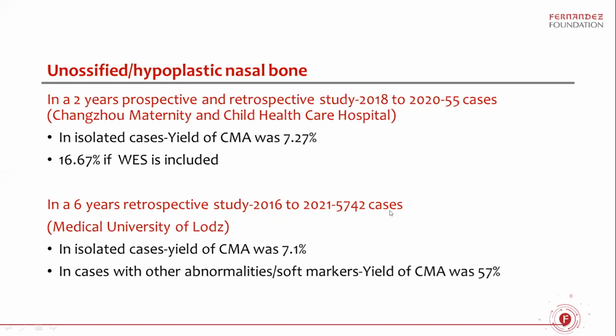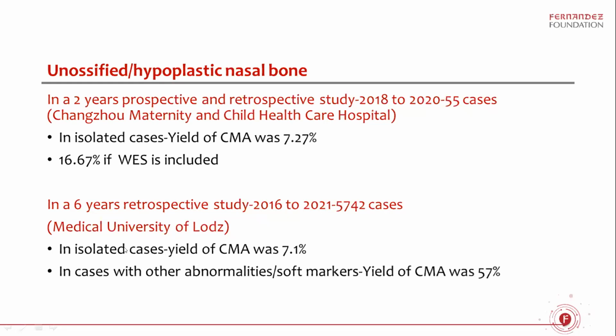And in these cases, out of 1,573, they found that some of them had undergone the invasive procedure. In that, they excluded the cases which had common chromosomal aneuploidies, trisomy 21, 18, 13. And out of those, 60 cases were found to have an ossified nasal bone absent, out of which some were isolated, some were associated with soft markers, and some were associated with multiple abnormalities.